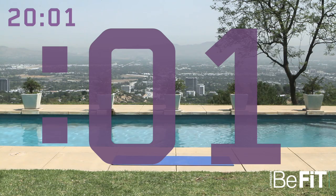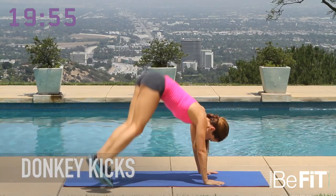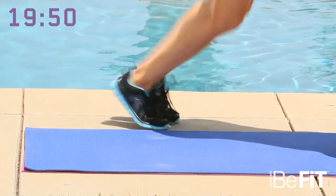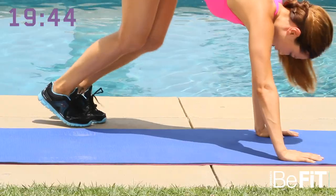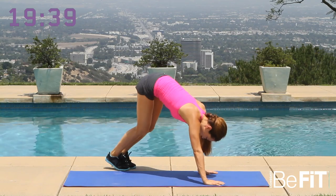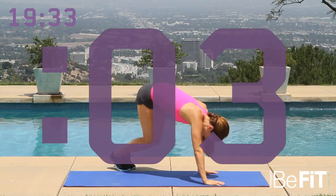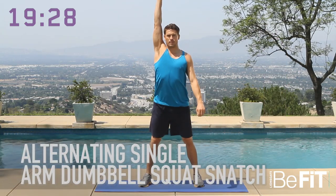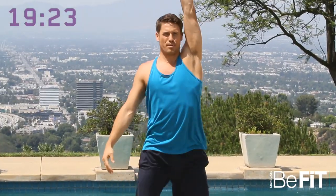Two, one. Donkey kicks for 30 seconds. Keep a flat back throughout the movement. Three, two, one. Alternating single arm dumbbell squat snatch for 60 seconds. Use your other arm for balance.